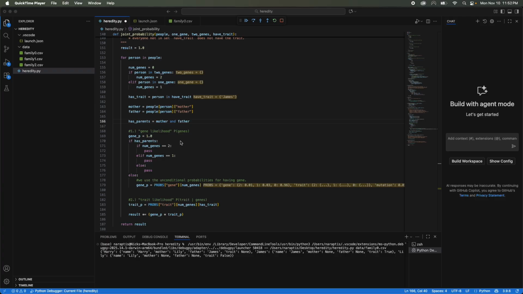And to fill these in, we can use our pass gene probability function to figure out the likelihood that the mother will pass on her gene and the father will pass on his gene.